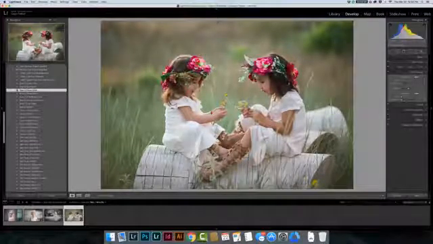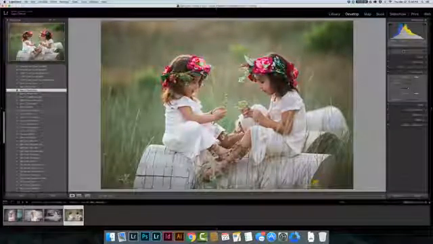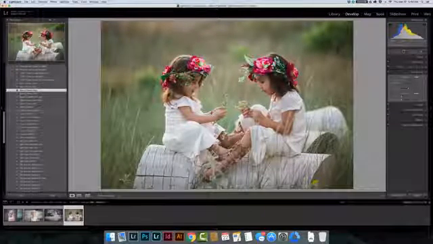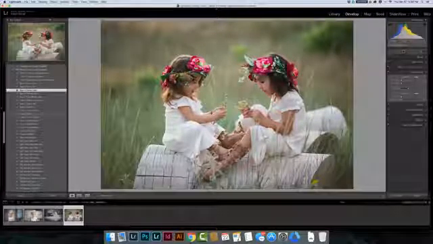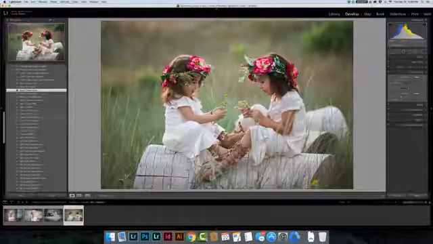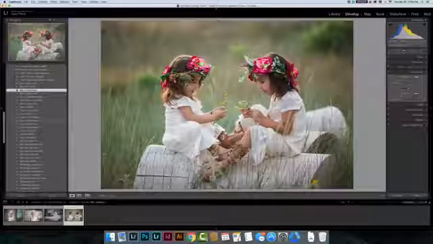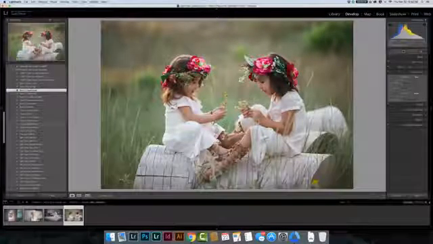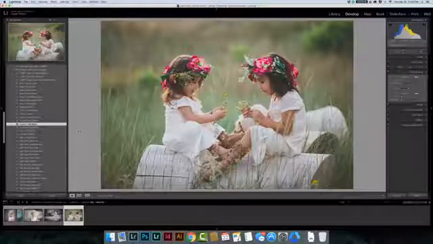As we come down here to our S-curve, I'm just going to scroll down through these. I am drawn to the S-curve pop a lot of times. I like that filmic. That's really pretty too. Cross process. This isn't typically my style, but sometimes I find it's a fun thing to add to my images. I actually really like this soft matte and what that does to my image.